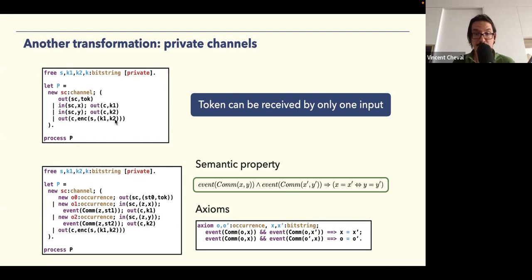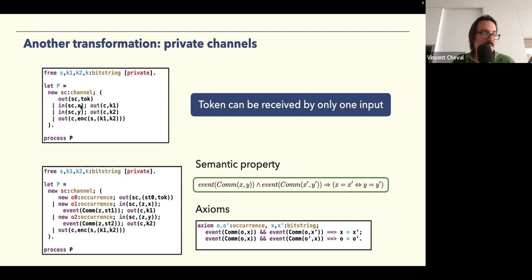So again, for the same reason, because in the applied pi calculus an output on the private channel is consumed, it's only when you do internal communication between output and input that the output disappears. You cannot output the token in both that subprocess and this subprocess. You have to choose one. And so the attacker can only learn either K1 or K2. Here you can also have a derivation for the same reason, because the attacker will be able to derive K1 and K2, same problem of derivation, except that now we can't use the transformation as before, because here the value that is given as input is always the token. So it's not a problem. We can't just use the token for the unique property.